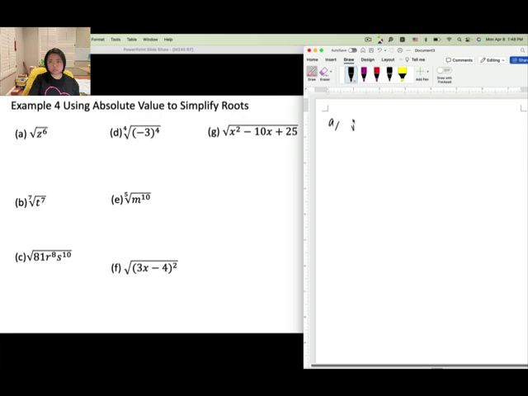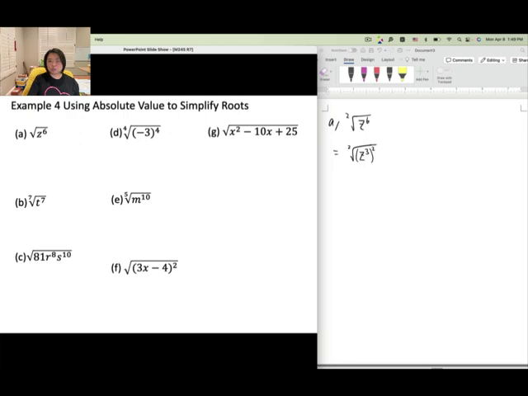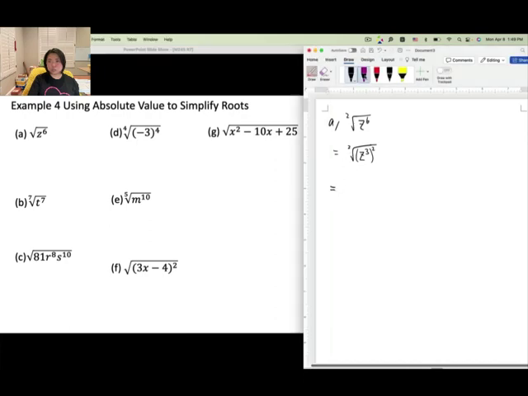Okay, first one, z to the power of 6. There's nothing here, this means the square root, right? There's a 2 here actually. So we try to write it with the 2, so we could cancel out. We could break it down as z to the power of 3 and then the square, okay? So one more time, this is a square root, I just keep the square root. The 6, I could break it down like 3 times 2 here. Why do I want to write it this way? Because I want to apply this formula, n and n, I could cancel out. And one more time, when n is even, I need to add the absolute value. So the 2 and 2 I could cancel out. Since this is an even number, I will put the absolute value of this guy. So that will be my final answer.